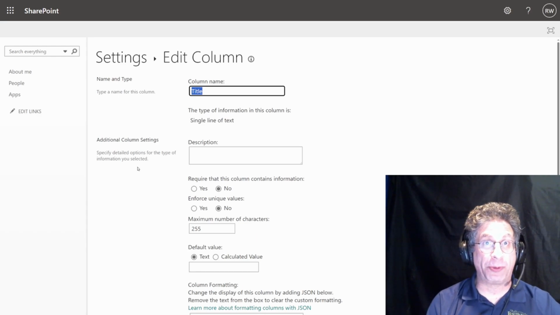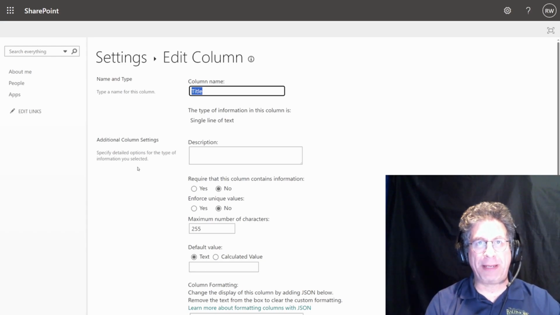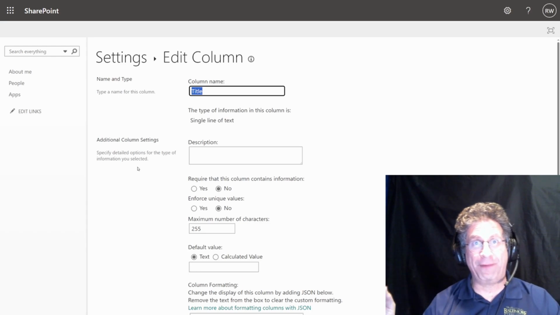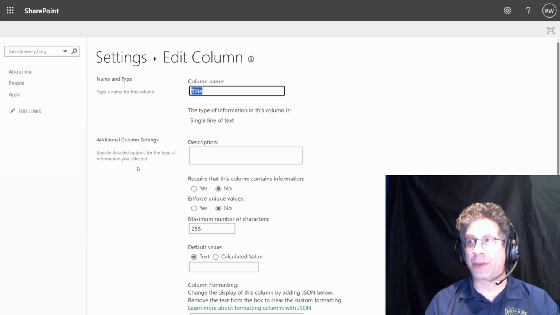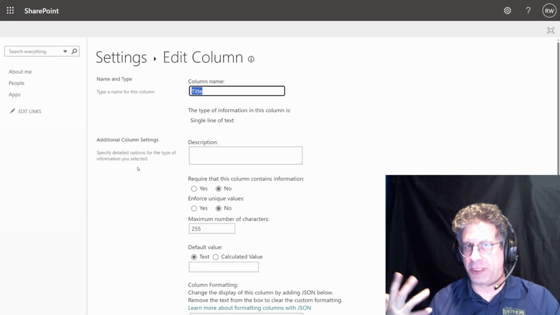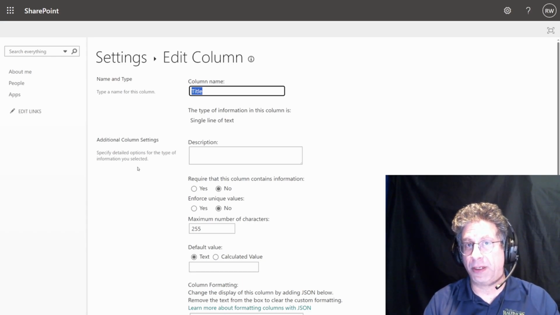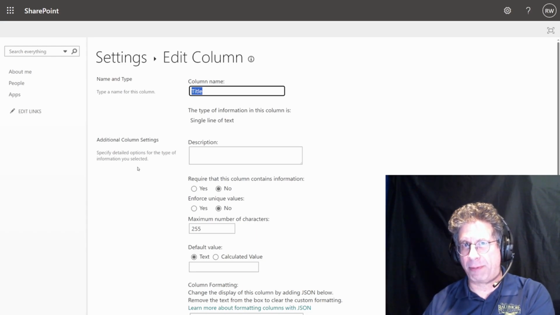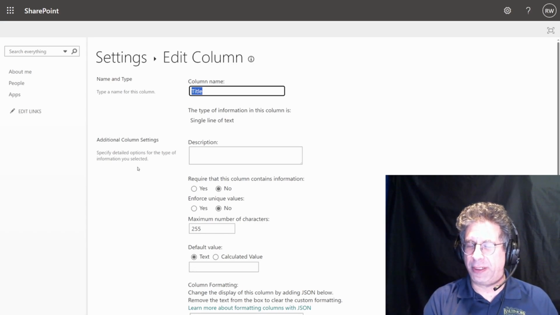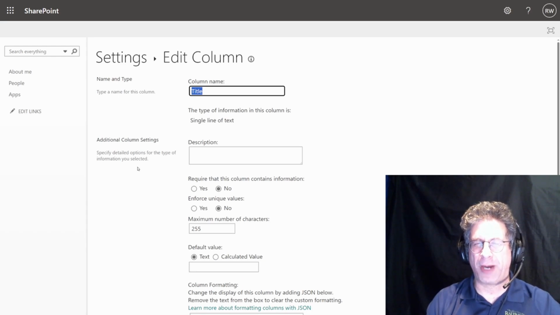The one big difference between a library and a list attachment: the list attachment is not read by the crawler at all. The name of it might be, because that is part of the field of the attachments, but that's the only thing it's going to see. So if you're looking for a tree pulp that happens to be in an attachment in a list, you're not going to find it if it's not in the title of that document. So that's something to keep in mind when you're choosing between a library or a list attachment. You want to keep that at the top and foremost of your mind.